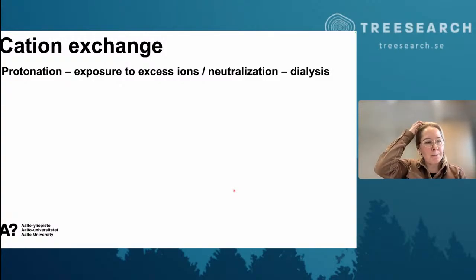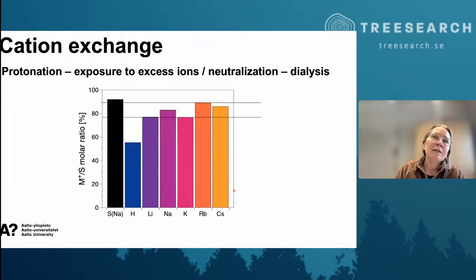When cation exchange is used, typically it's more for analytical purposes, and very often there's a need for ion exchange resins to do a really good job. But here, since we're doing a modification, we have tried to avoid using that and do a simple version and still be able to achieve a high enough level of substitution. And here are some results for the first group, alkali metal cations.